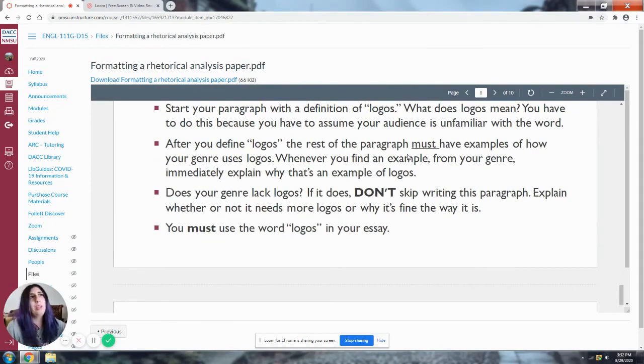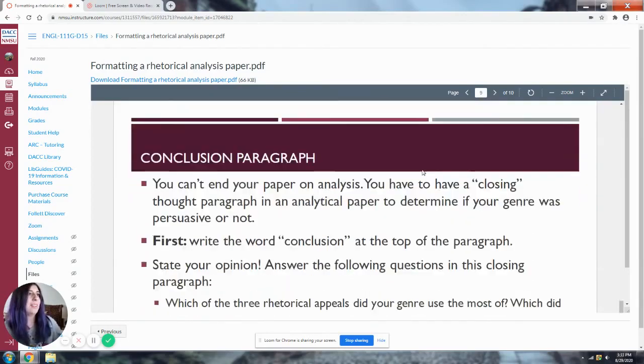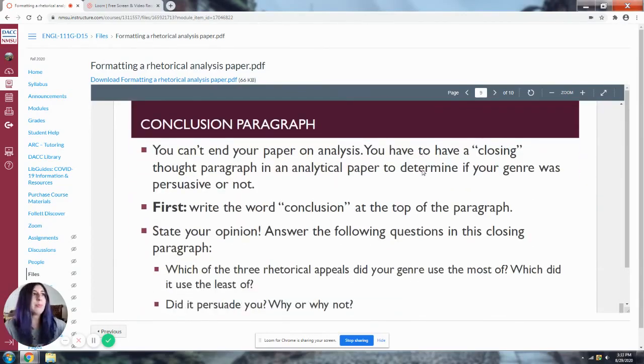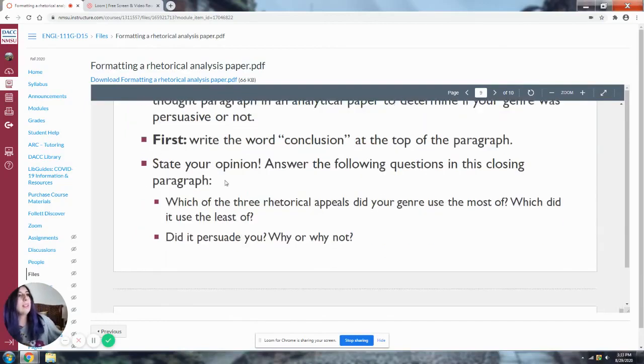So you don't want your essay to end there because your audience will read that and think, okay, wow, that came to an abrupt stop. So you need some kind of closing paragraph. You can title it conclusion as well as a section heading, but this is where you can state your opinion if you want. You can say, this genre persuaded me personally because, and you state why. But also don't forget that this is an analysis essay, so you want to evaluate here in the conclusion.